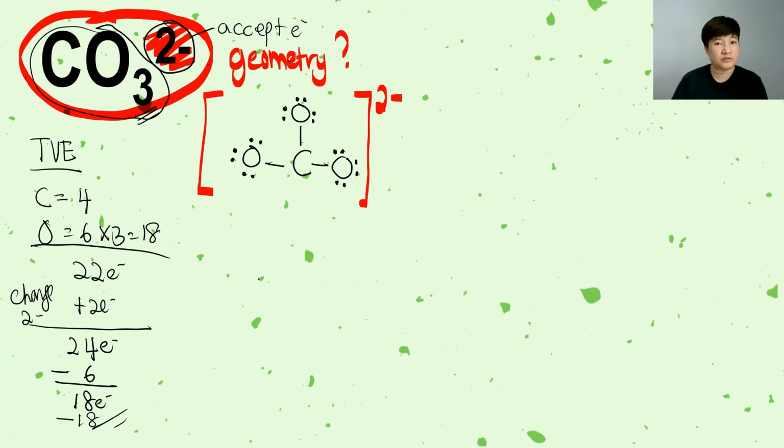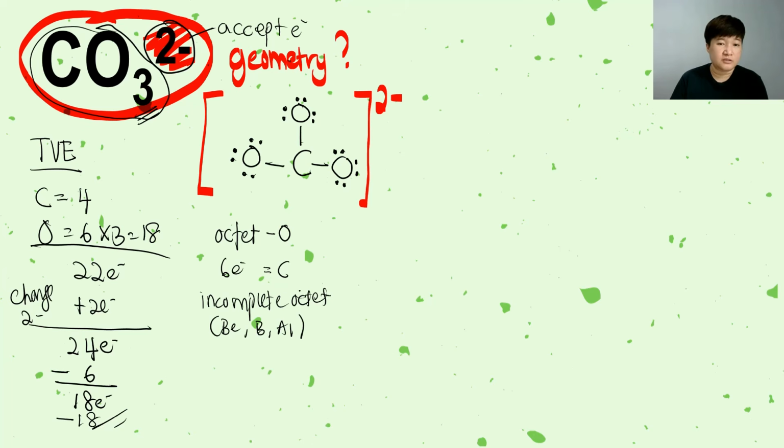Next, before we proceed to the electron pair, we need to make sure of the octet first. So oxygen over here is octet. Your oxygen is octet, but your carbon only has 6 electrons. So can your carbon have an incomplete octet? We know that incomplete octet in your syllabus is only for beryllium, boron, aluminium. So carbon is not included in incomplete octet. In other words, carbon must be octet. A bit of a tip, guys: carbon must be octet no matter what.